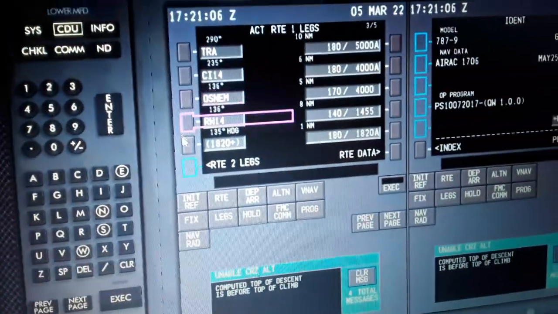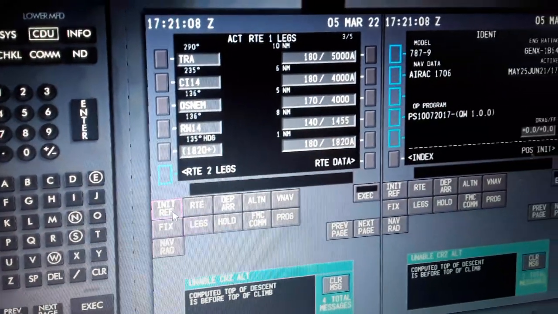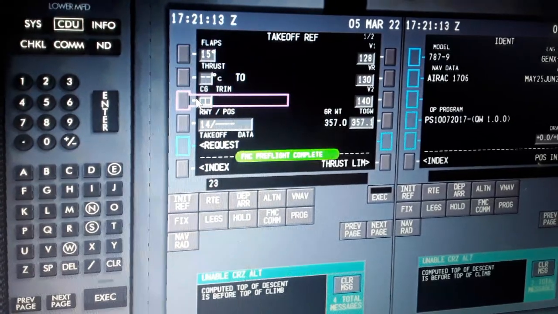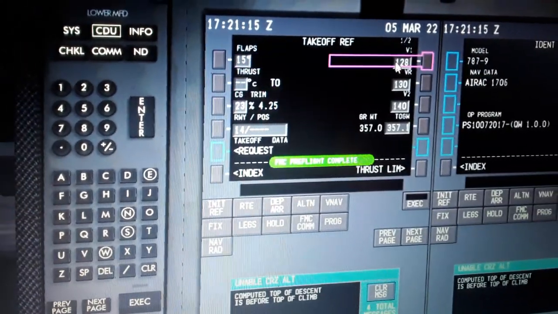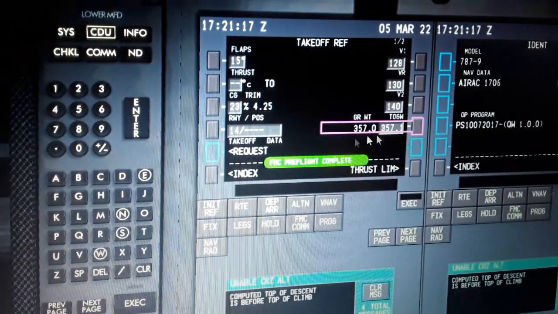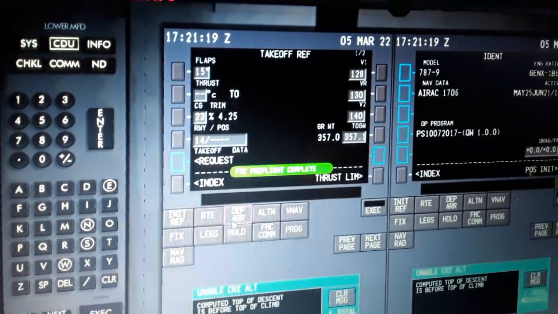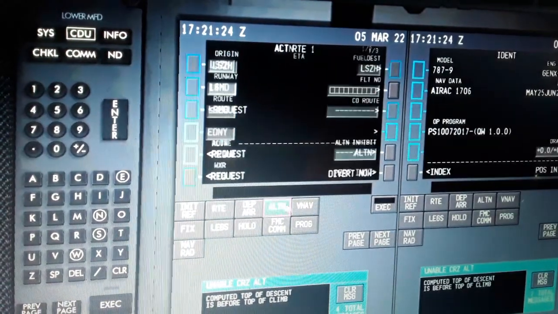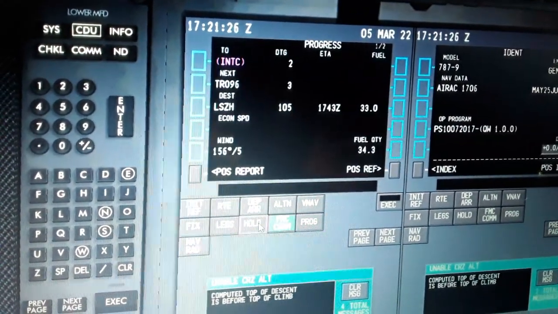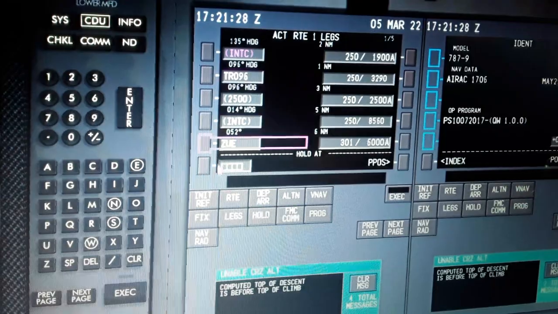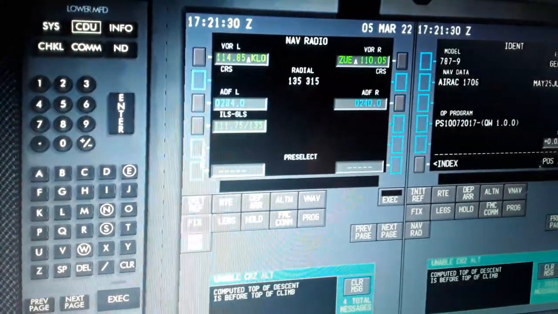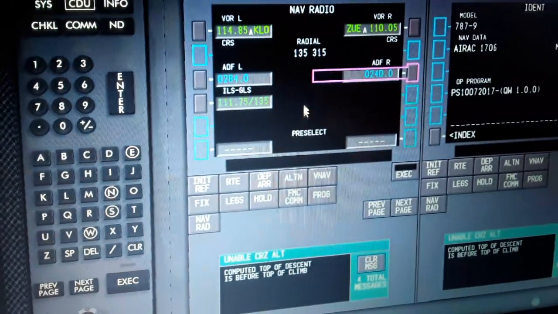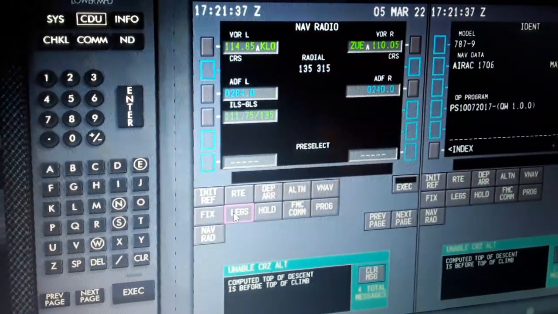So this is the flight plan one by one. We also initialize flaps, center of gravity, and trim 33%, 4.35 degrees. V1 we rotate, V2, gross weight on the runway. So we have other things to use: departure, arrival, alternate, VNAV, progress, and the communications. We can hold over a waypoint in flight, fix, and also the navigation radio. We can tune the radio of the aircraft for ILS or VOR station, ADF.